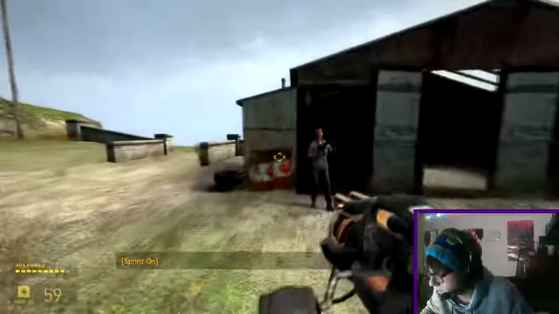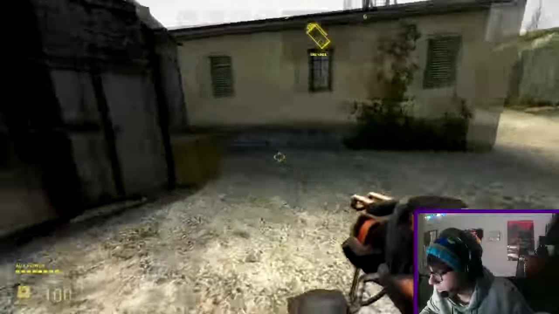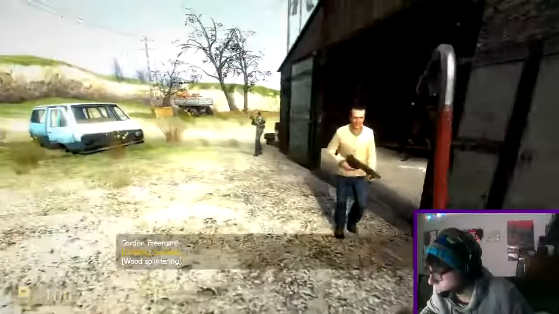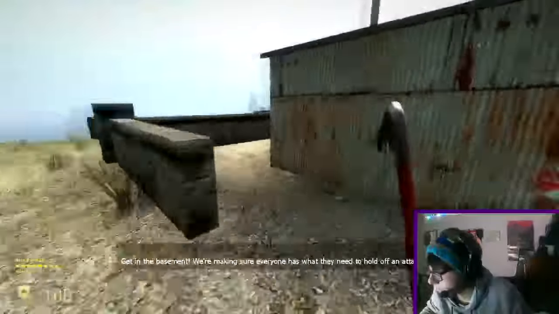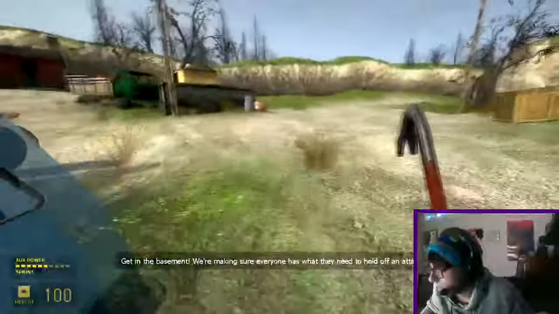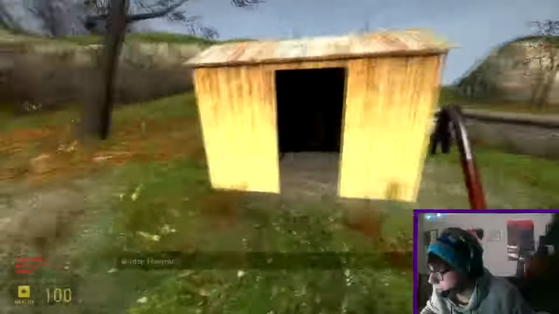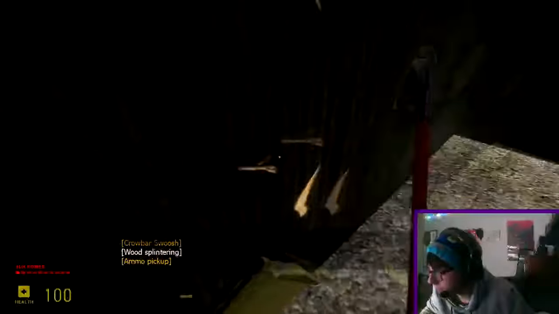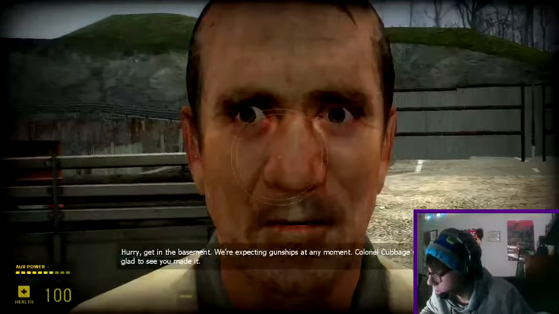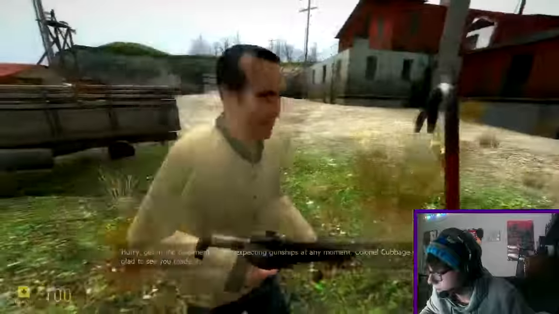Oh my god, it's not him. Nope, not him. Thank you for that. Ooh, rockets. Yes, I'll take that. What do you want? Get in the basement. We're making sure everyone has what they need to hold off an attack. Yeah, yeah. Do I need to go pet a rocket launcher again? Gordon Freeman. Stop it. Hurry, get in the basement. We're expecting gunships at any moment. Colonel Cubbage will be glad to see you made it. Uh-huh. Alright, move.